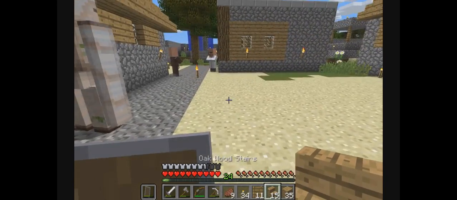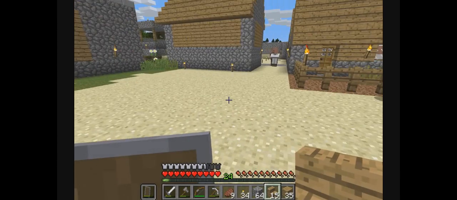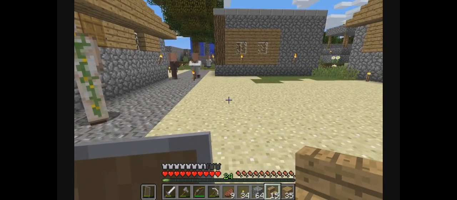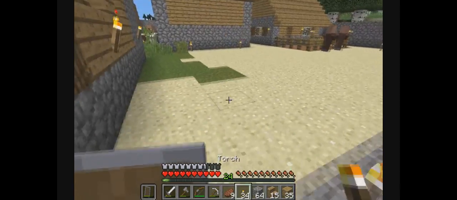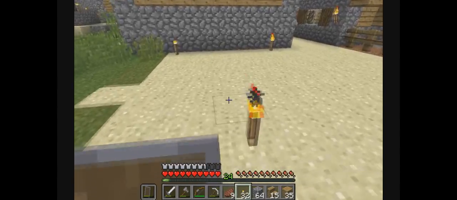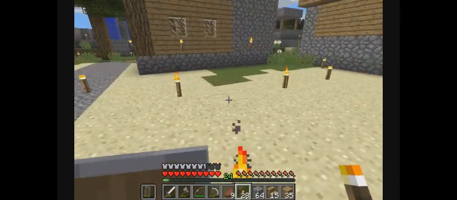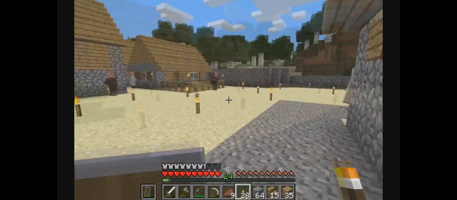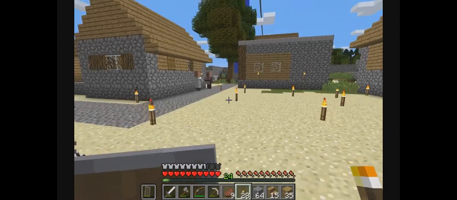Alright, so now I just gotta figure out more about the Iron Golems. I don't know how they spawn. That's currently causing an issue for me. Cause I want to trap them in, but I also don't want to get any villagers in the way and hurt them.